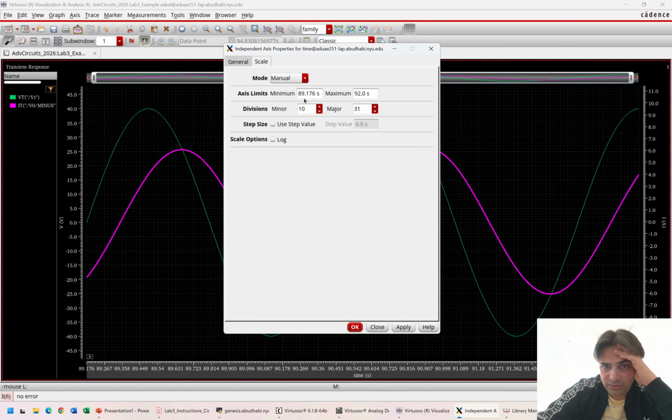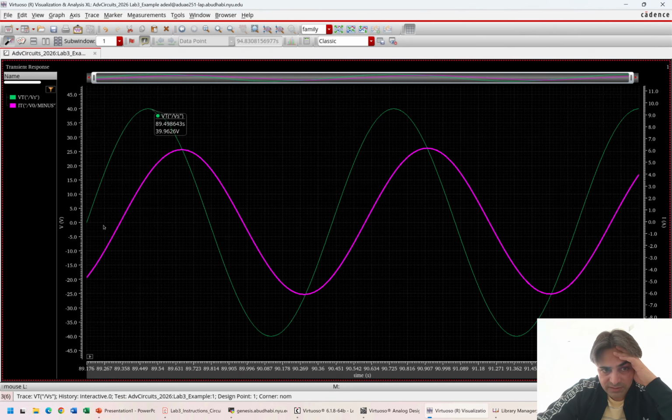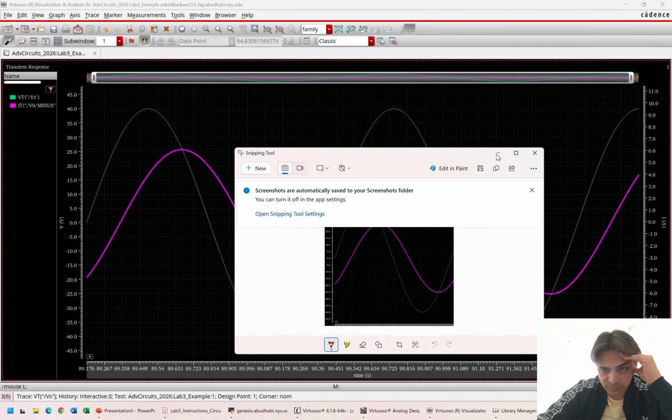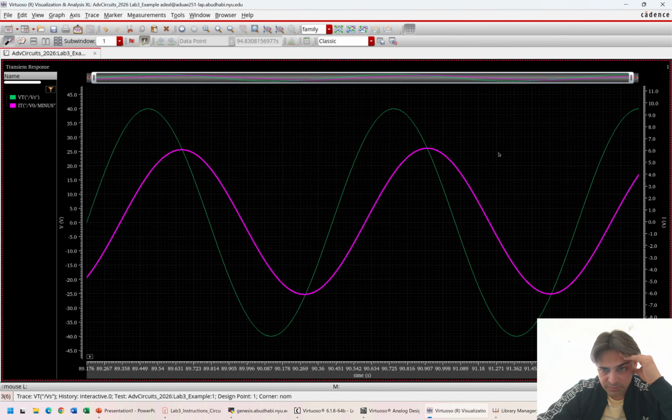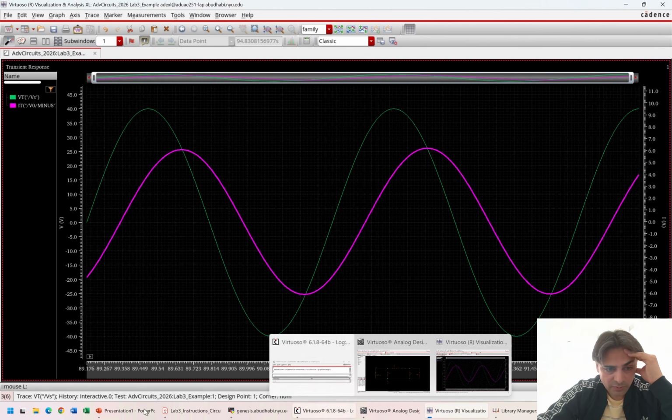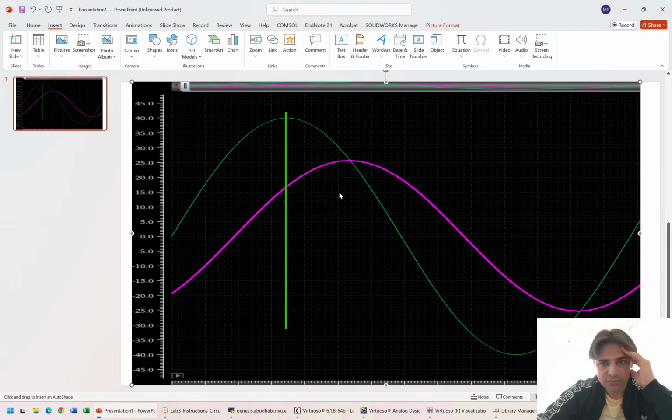All right, so when you do that, you will be able to isolate the green signal, the voltage signal, at the nearly 0 point. After doing that, I just took a picture of that part, just to show you the estimation of the angle, and I did it with the snipping tool. I just quickly wanted to do it instead of doing all this library manager and using mobile extreme and stuff. Okay, so I took the picture and took it to PowerPoint here, just to show you guys.